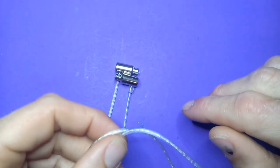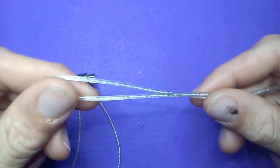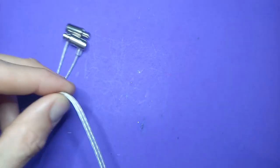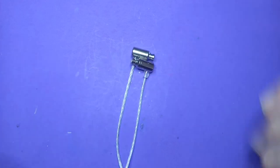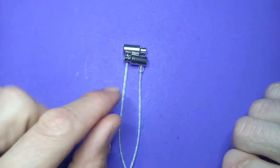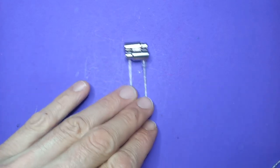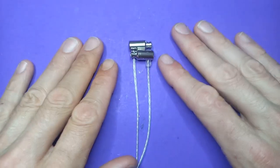You're stuck with the cable that KZ provides you. Now, this is not a bad cable. It lays flat, it's pretty compliant, it's soft. It does have some microphonics, like when it's moving against your clothing. You will tend to hear it in the IEMs a little bit. Now, there is a way to remedy it for the most part, and I'll get into that in just a second, because it goes into this next part. But yeah, you will be stuck with the cable, which isn't really a ding, because like I said, it's not a bad cable, but it's non-detachable.